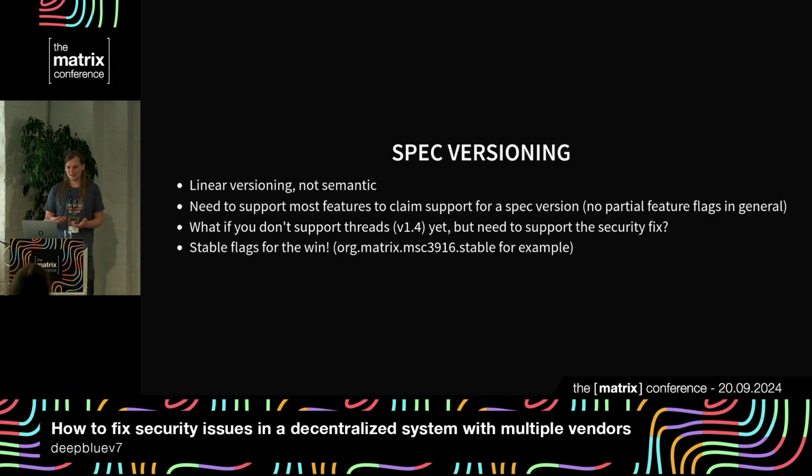So you're kind of in a bind there where your clients can't use the fixed versions of the endpoint because some other unrelated part in the specification isn't supported by the server yet. There's somewhat of a solution for that. For MSCs, during the process, you have unstable flags where you say, okay, when you see this unstable flag in the version response, you can use this feature already, even though it's not in a spec version yet. And some MSCs, like Spaces, for example, used a stable flag as well, so that you could use the stable endpoints when the MSC was already merged. And that could, in theory, also extend to security issues, for example, so that you just say, okay, if the server doesn't support 1.6 yet, use this stable flag to check for it, and then you can call those endpoints. But that's not really something that's intended in the Matrix spec versioning process.